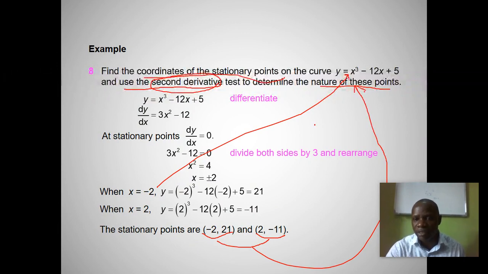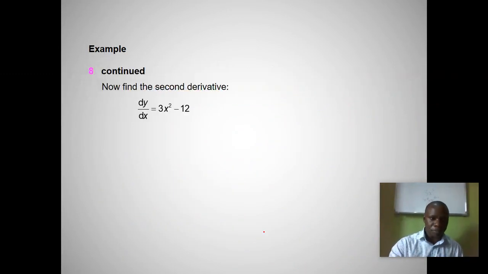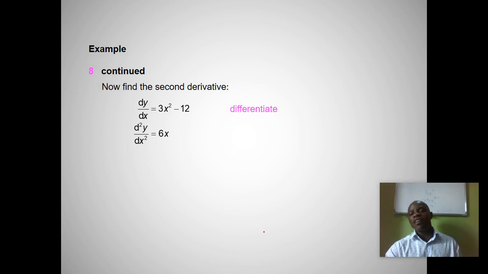Too many lines, isn't it? Okay, good for the eyes. So let's get the two stationary points and check if they are positive. We're going to use the second derivative, but we know what is really the issue here is the value of x. Remember, it's always the value of x that really matters. So there is a value of x which is negative 2. There is a value of x which is 2. Let's check this. Here is our derivative. We differentiate again. What is the final answer?